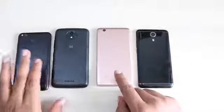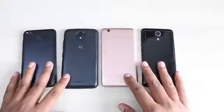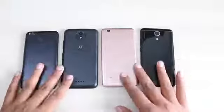So if you have a very limited budget of 6,000, then you can go for Redmi 4A. We have also done a separate detailed review between Redmi 4 and the Yureka Black. You can check out that video as well.